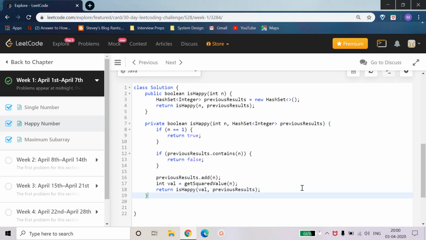So let's write this getSquaredValue, which will take an integer and it will also return an integer. So we are implementing this function.